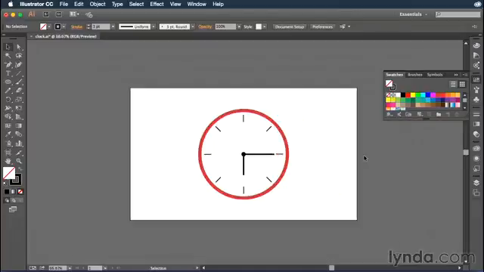Rotation doesn't have to be complicated. You just have to know how to use the tool and the right way to use the tool in order to make it work the way you want it to. Many people get frustrated by the rotation tools in Illustrator, but once you know how to move that reference point around, it's actually quite simple to get just about any result that you're looking for.